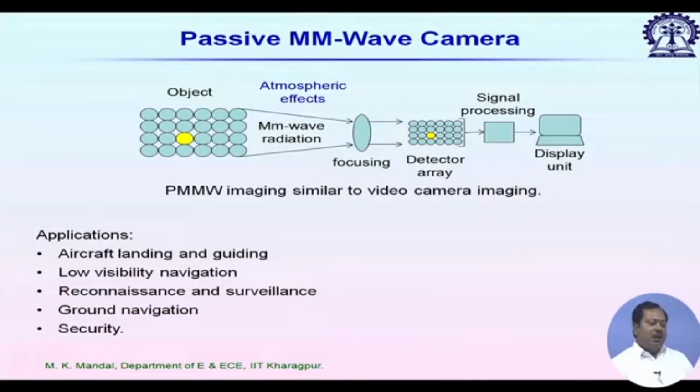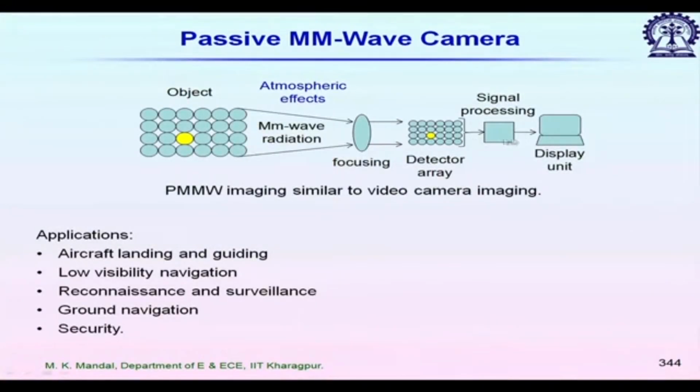The whole parabola collects the power, and for a parabolic reflector, at the feed point, the feeder horn point, we have to place a detector array. It can be an array of antennas, each connected to a diode detector, or we can also use a single antenna element. In that case, we have to introduce some sort of scanning. In this example, we are considering a detector array. It can be an MMIC, a millimeter wave integrated chip, which can actually be fabricated and which people are already using, where the antenna is immediately followed by a detector. Each antenna gives you one pixel. If you want to improve resolution, you have to improve the pixel density, or the number of antennas in the array.